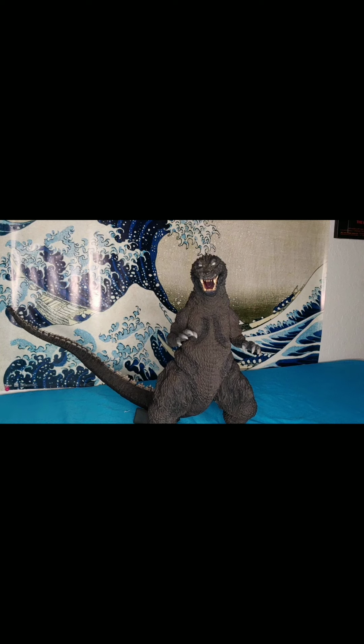But yeah, this is a really great scope. It's still actually affordable to find in the aftermarket somewhat, because I know how some figures blow up and skyrocket in price in the aftermarket. With GMK, he's not that bad. Don't pay way too much for him. Keep it reasonable. But if you have to pay a little bit of a premium to get this guy, make sure you grab him, especially if you're a GMK fan. I will not stress that enough. If you're a GMK fan, go get this figure as soon as you can. Don't miss out on this Godzilla. He's a really great scope, a really great figure, and since I've had him, I can't keep my eyes off of him.